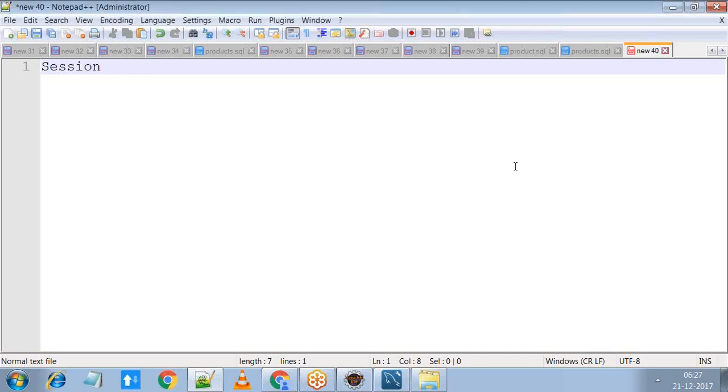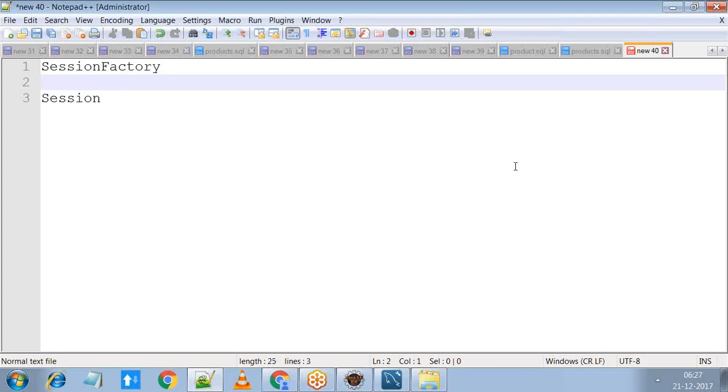And how will you create a session? To create a session, you need a session factory object. The name itself indicates session factory. The session factory object is responsible for helping you create sessions.